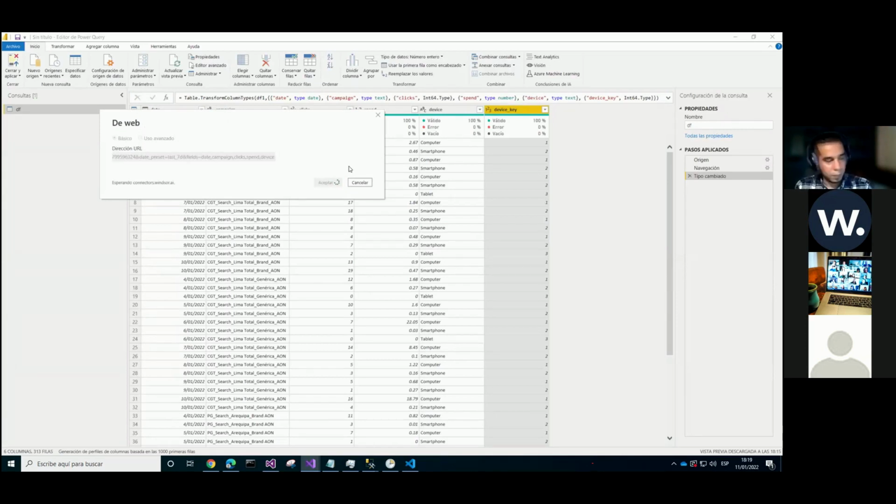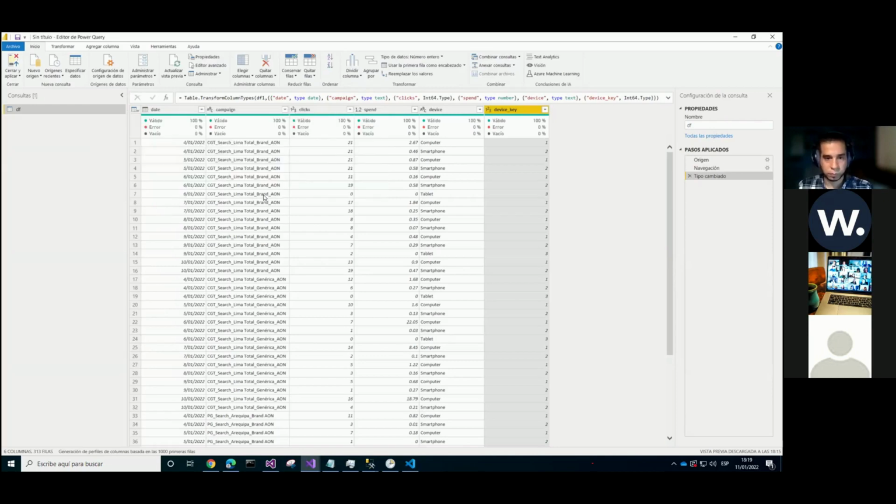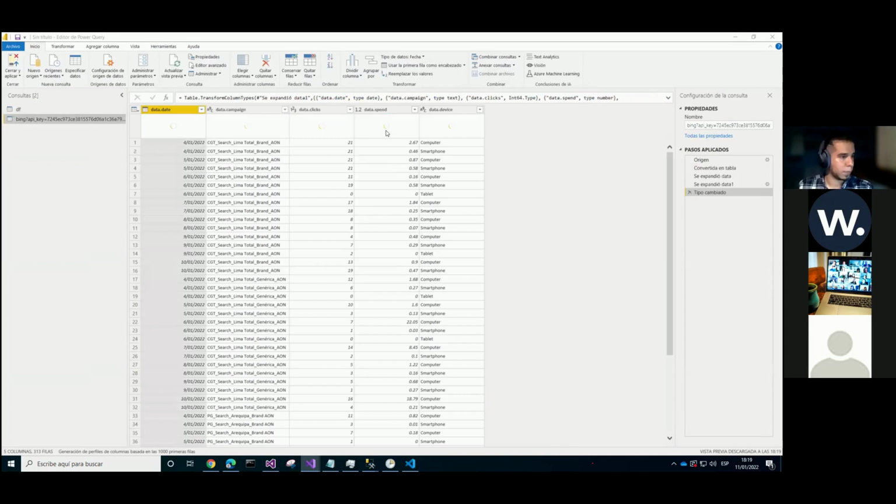It takes a few seconds to load. And here we have it. This first method, as you just saw, is to generate the Bing Ads API URL through Windsor. I have a billing account with them, so they just provide me this URL and I call it directly into Power BI.